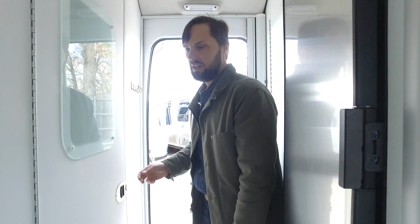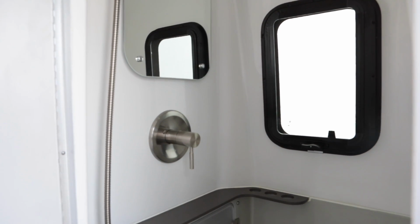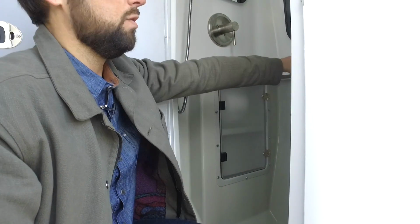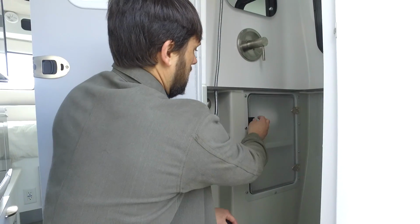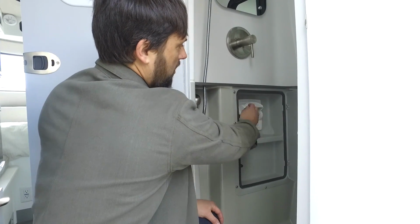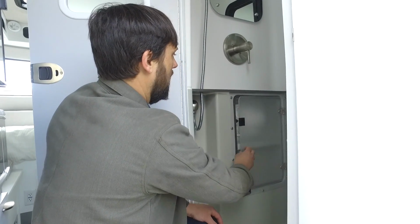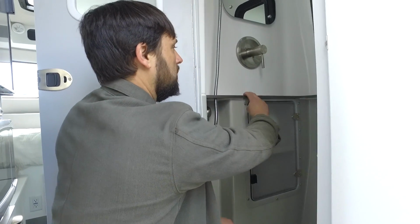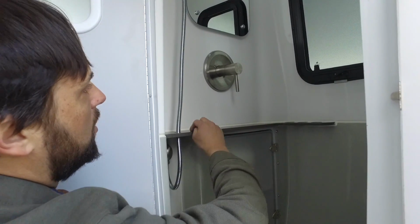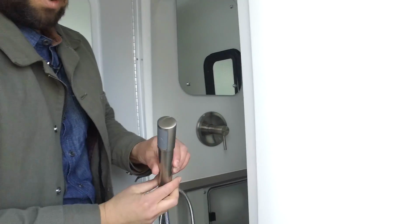And then let's take a look at the bathroom. It's a wet bath with a fiberglass pan here on the bottom, fiberglass on the top, overlap seam. There's a little cabinet here which houses your water resistant toilet paper holder. And you can put other items here because there is a gasket that prevents them from getting wet. There's a solid surface little countertop here with some holes built into the side. Premium faucet, and then look at this little sprayer. Pretty cool design.